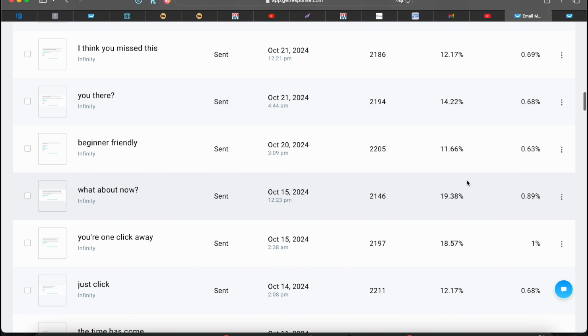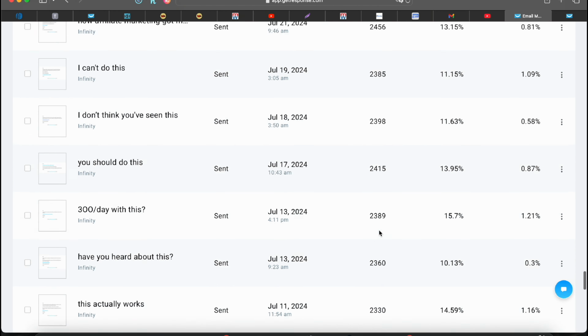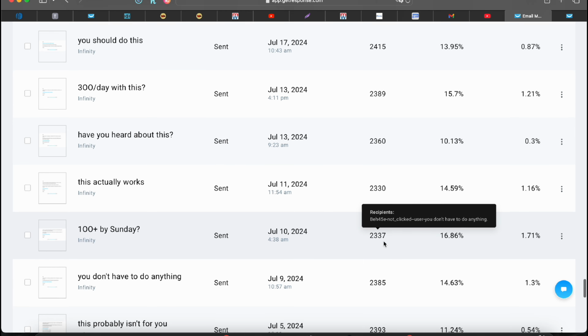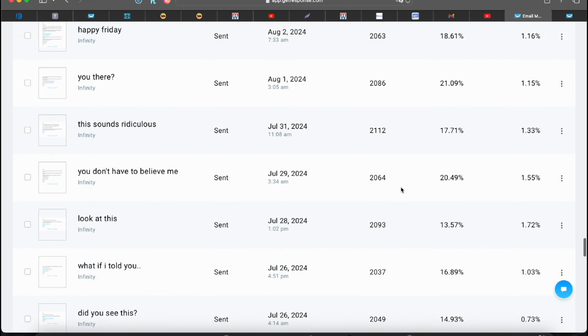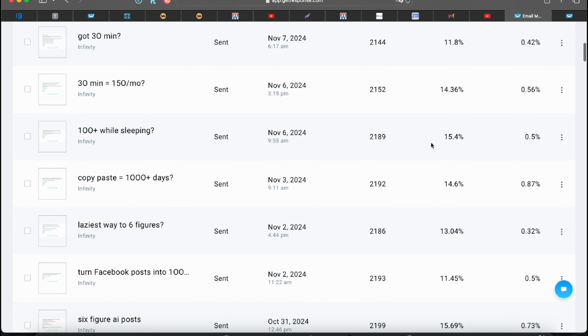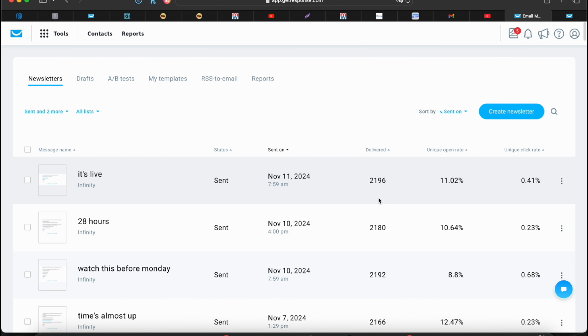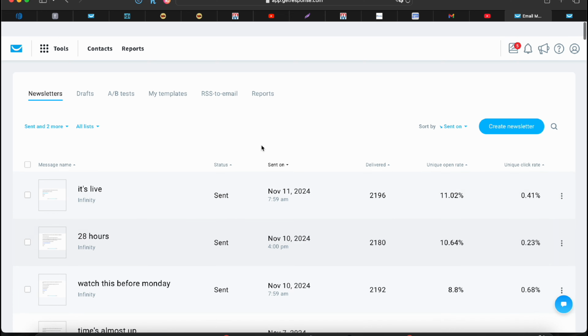And I haven't actually gotten any new leads in a very long time. So if you scroll down here, we're going to see that it's consistent at around 2,300. Maybe I cleaned some emails here, but this was back in June. So you can see that it's actually just going down, and the open rate is still pretty good actually. And these weren't the highest quality leads. These are not buyers, these are free leads, freebies, basically. So I'm pretty happy with that.